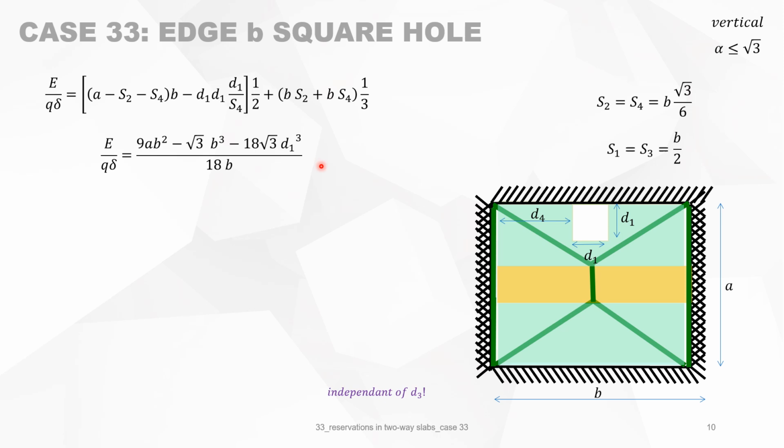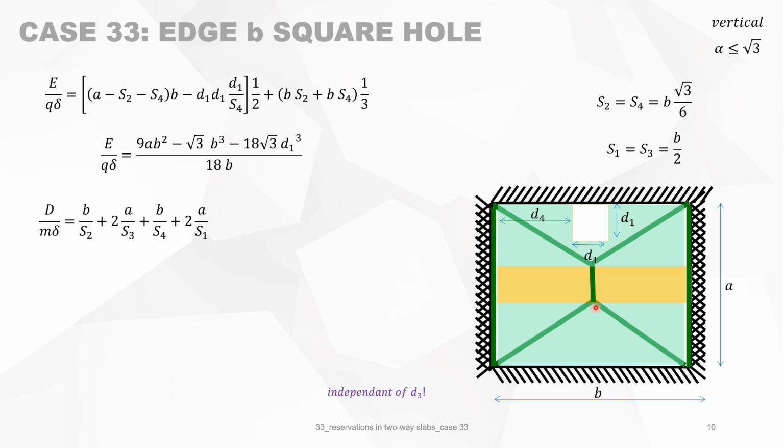Substituting for the values of S gives you this expression for E. We can now calculate the work done by the internal forces. We take this yield line, project it to this axis. So you got Bm times B times the angle of rotation, which is delta over S4. And for the other line here, it's B divided by 2. And then we got this yield line, it's A divided by S3. And we got here also A divided by S3.